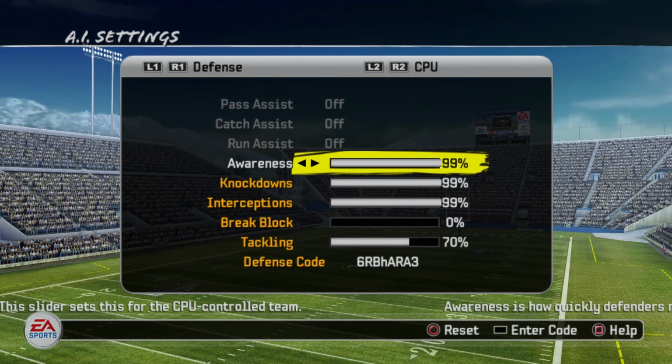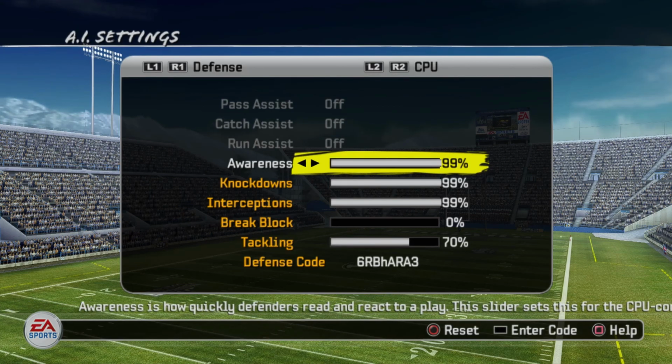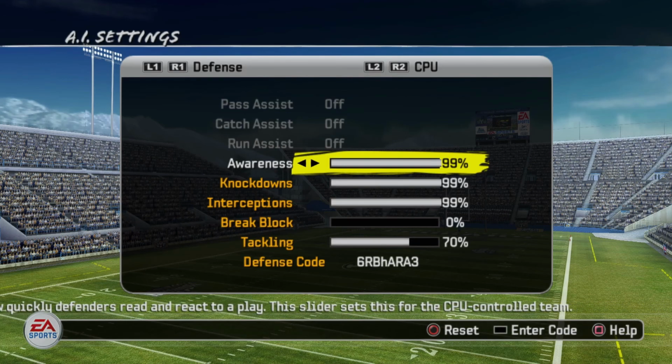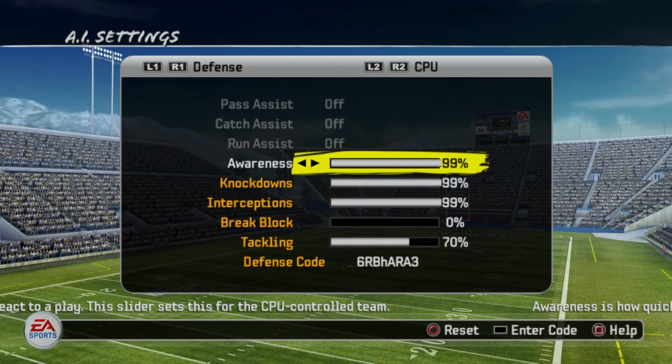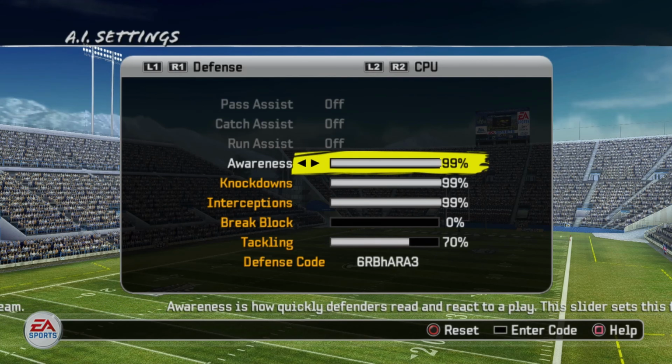But to be honest with you, if you go back and watch my Heisman video and the set I created for Heisman, this set is more difficult for me than that Heisman set. So if you're playing on that Heisman set that I concocted in that video and you switch to this, it's possibly going to be harder for you. All right, guys, that's the first episode of the Slider Lab. Varsity Set is in the books.